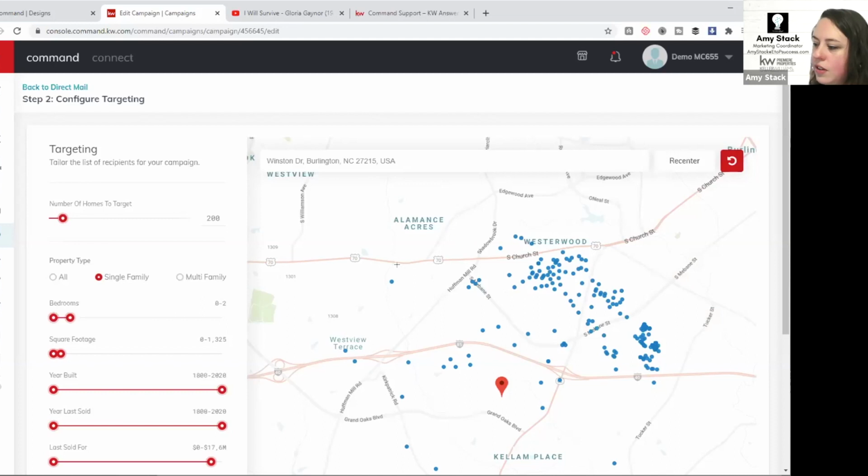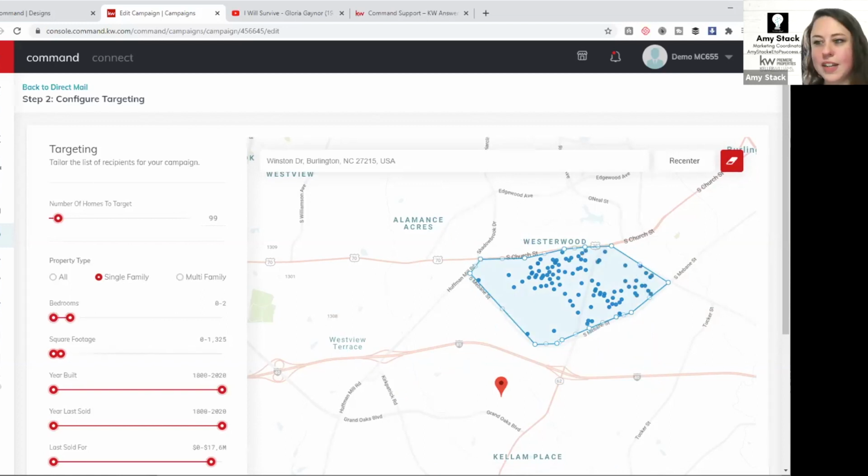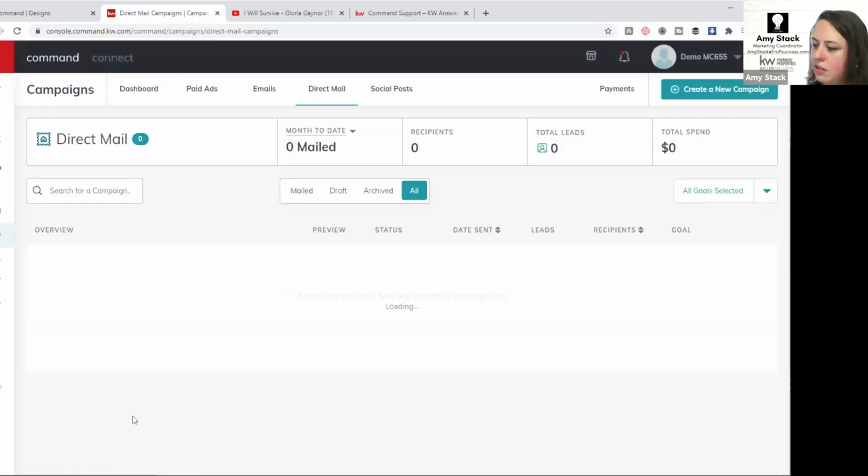That's a really good tool if you know you want, under Church Street here, and you want to run all the way through here. This will pair nicely with Nextdoor neighborhoods. If you want to draw an outline of your Nextdoor neighborhood instead of an entire zip code, you can do that like so. Look at how easy that was. That's how you can draw on the map. Good question. And then April, I'm going to come to your question about the QR codes. I think I might need to start a new campaign to do that.